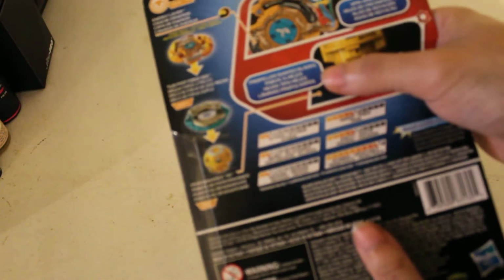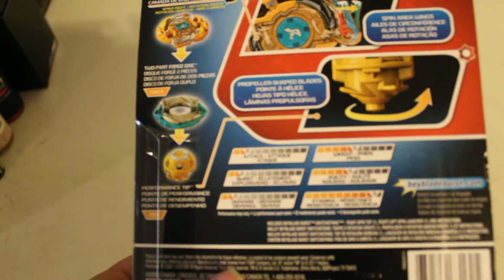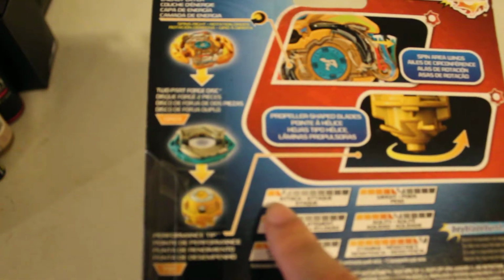What it does, so it has propeller-shaped blades, spin area wings. And I love how here it tells you not only the little stats, like, let me see if I can get this to focus. Now, not only does it tell you the 10 stuff, but now it also tells you 2, 5, and all that stuff, which is great.